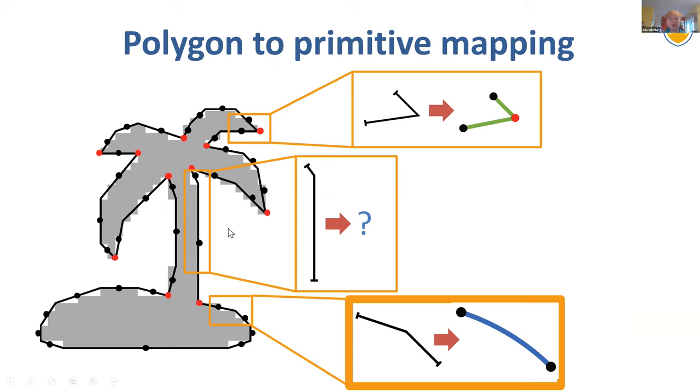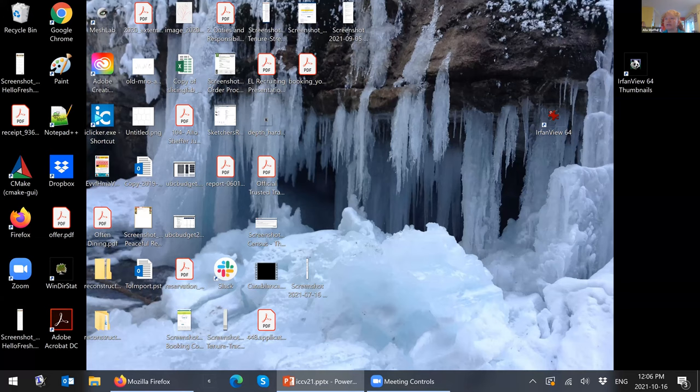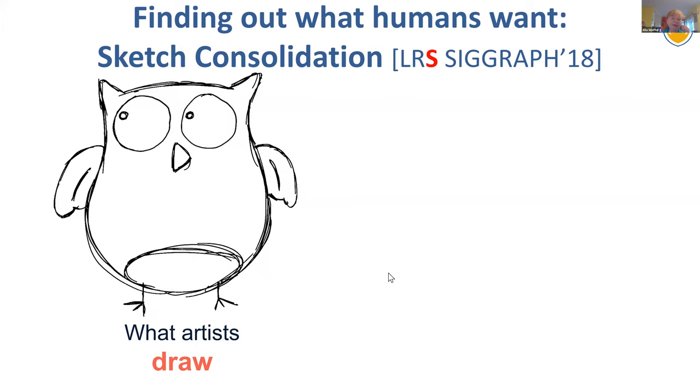The other thing you are touching on is the quality of the sketch. And that brings us to a very interesting observation. People are much more lenient when your algorithm succeeds on the part of not over interpreting your sketch. If your algorithm doesn't cluster a couple of things you should have clustered, people go, okay, that's fine. If you, however, merge the pupil with the eye, they get really upset. So one of the things that comes up is that if people need to do a little bit of extra work after your algorithm is done, they're fine. If they have to undo something your algorithm did, they become really upset.